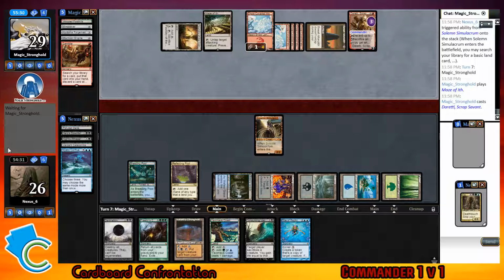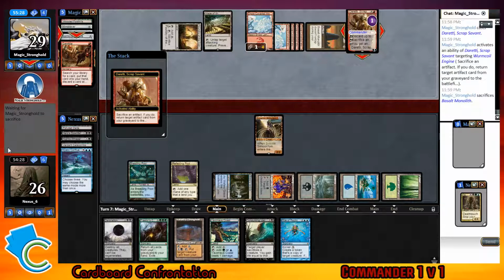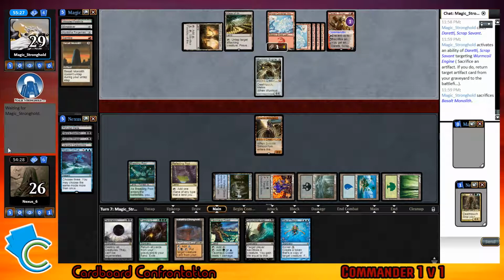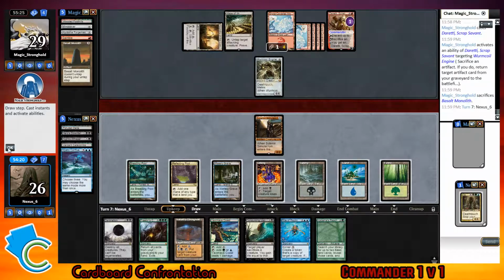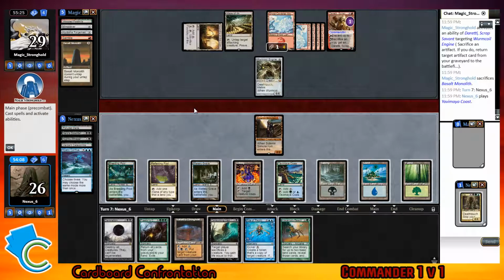Let's choose this guy, because this guy looks cool. I'm gonna sack this guy. Flipping Wormcoil Engines with a Goblin Welder in the field's really nice. Making little Wormcoil babies. You gonna kill my Daretti again? Because that would not be cool. I wish. I wish. I've played that deck so much. I know. It's like any chance to beat it, you just gotta kill that commander on sight.